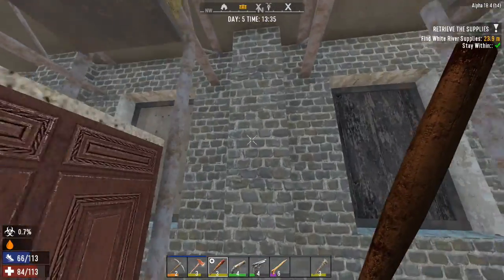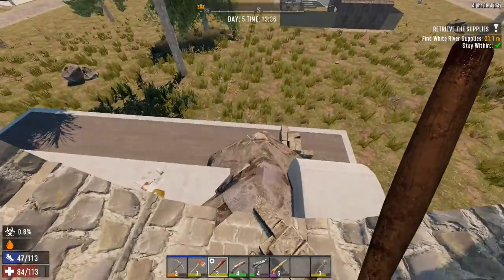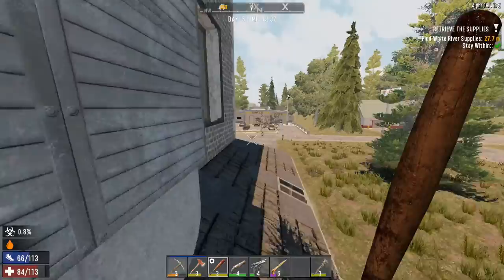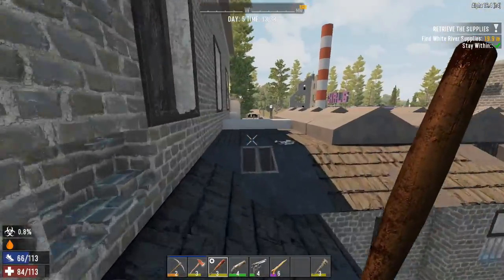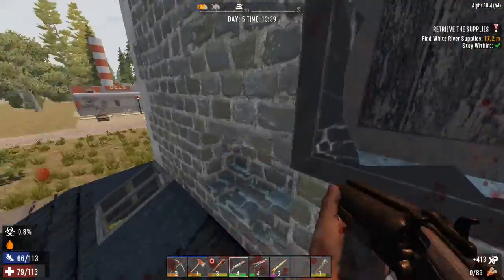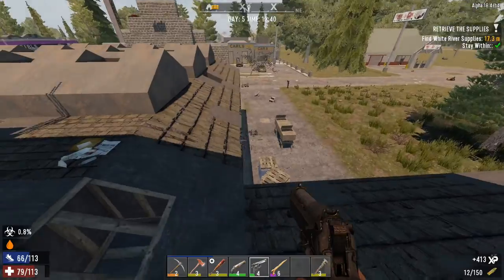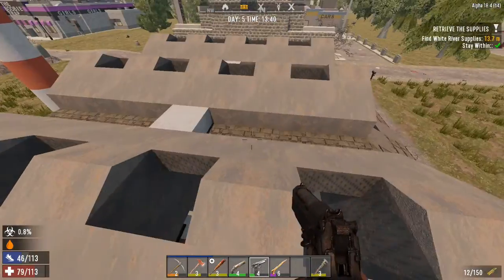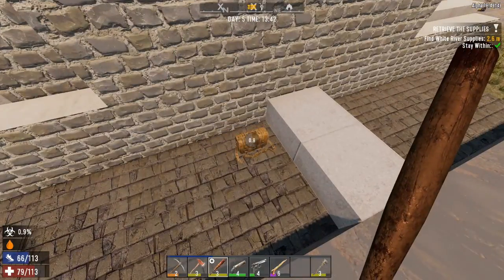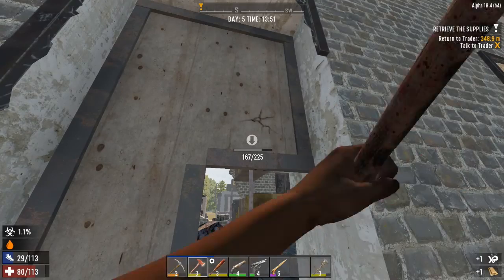Where's the White River supplies? 23 meters. Wait, how big is this POI? Must be big. Oh yeah, out here. Okay, now on the roof. Presuming we're on the right way. Over here somewhere. Ah, crap. Frickin' lie down. Close to the supplies, there they are. Got them. Not easily. Go through this way.